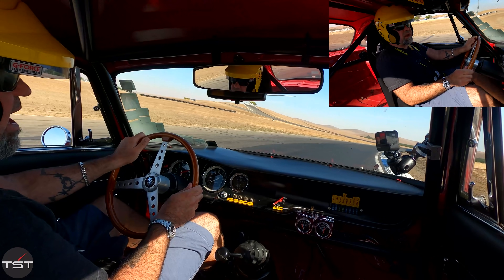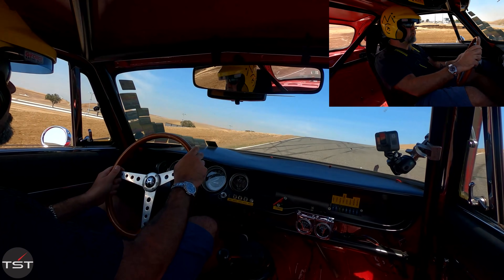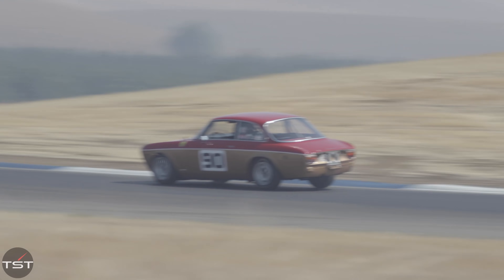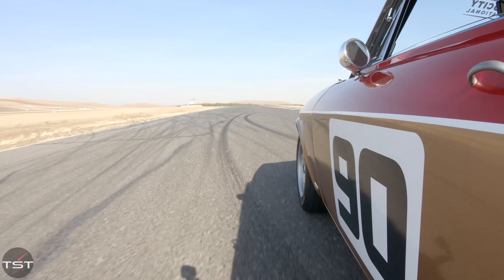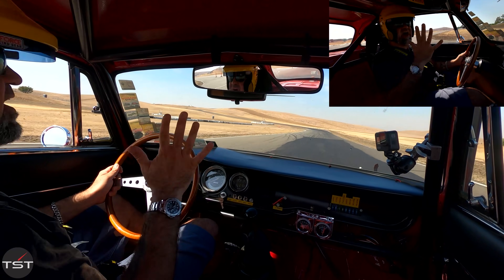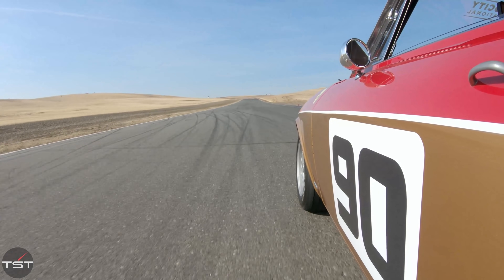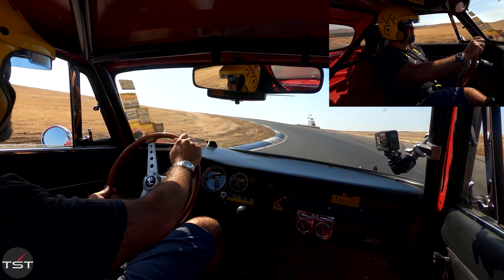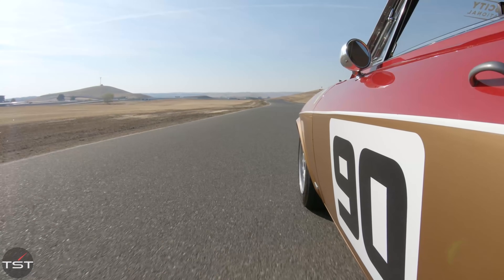This is literally my first time in it — I didn't get any warm-up. This is my first time turning the wheel, touching the pedals. Unlike the Mustang, it doesn't bog down at 4,000 RPM. We're just warming her up. It's so light — crazy light. It just doesn't feel like anything; it's like steering air. On the downshifts it sounds fabulous. Oh, listen to that.